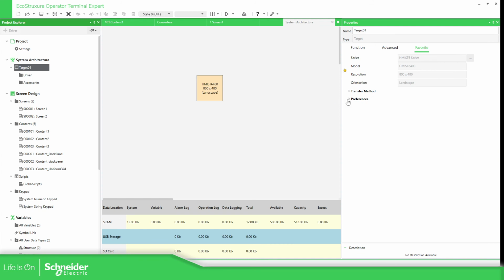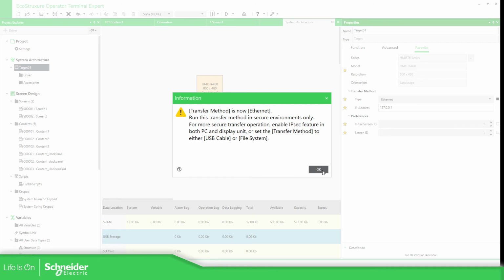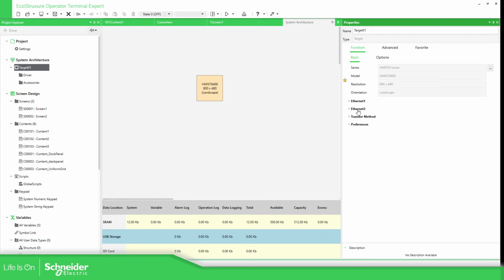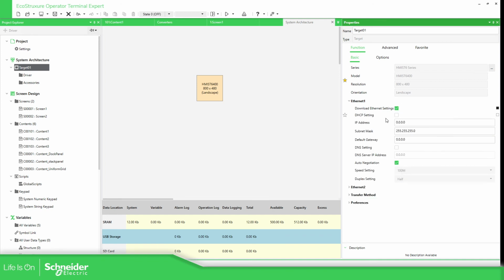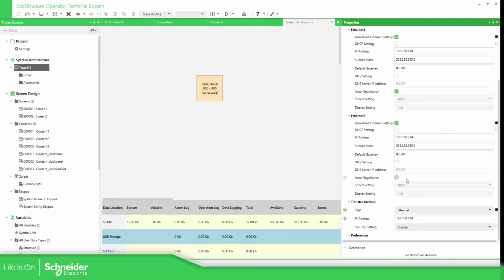So let me just download this into the HMI so you can see how it feels. Ethernet, download. I already have an HMI with these properties over here. Transfer method.